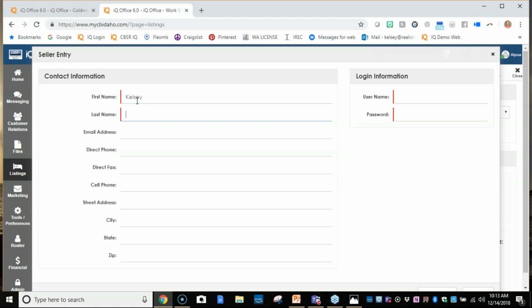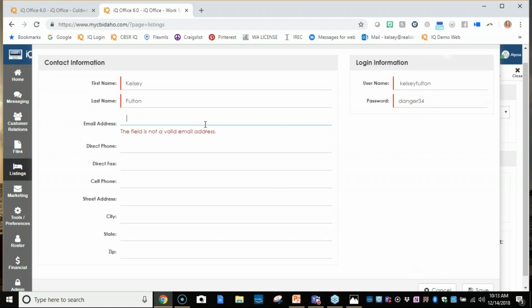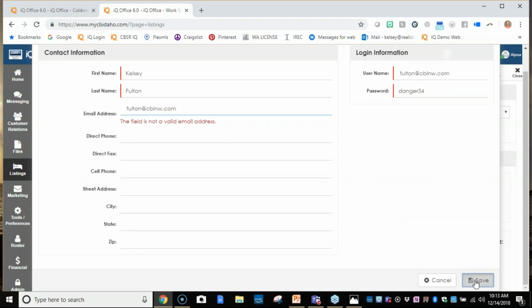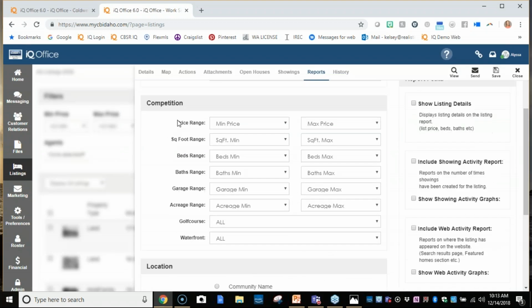And all you have to do is add their first and last name and add a username and password because that's what actually creates their account. And then you click save. Oh, it has to have an email address. And I click save. And it's going to save me in there. And then I'm attached.